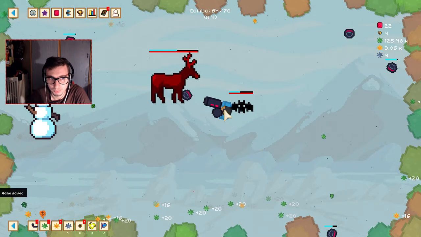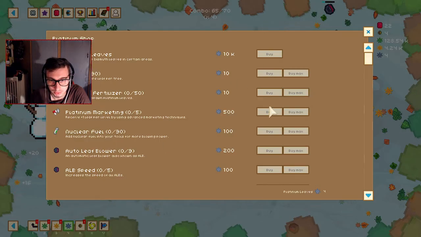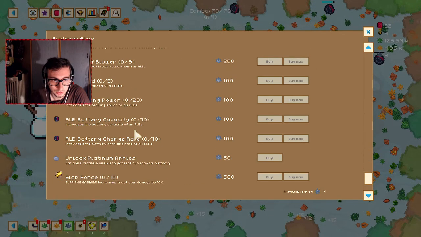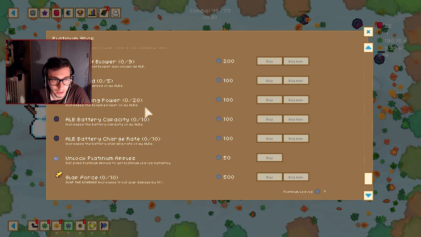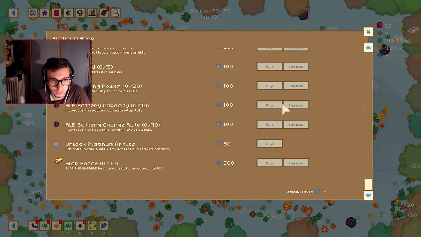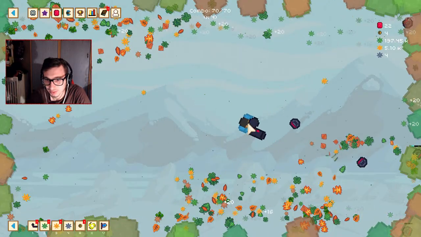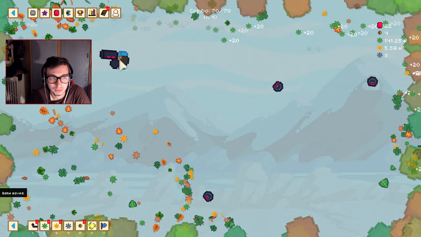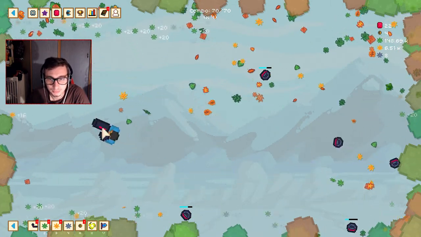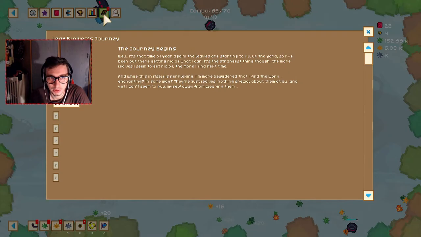I'm gonna look into the shop in a second. Okay, 3 animals. I'll take this time. Oh, you have the automatic stuff speed. Glowing power of all LBS. Battery capacity. Battery charging rate. Slap the enemies. So as you know, the other one could grow here.